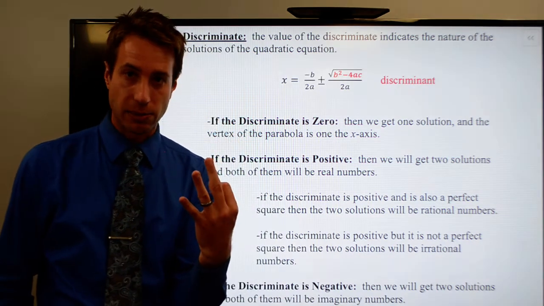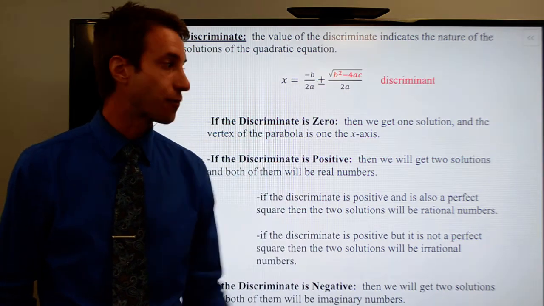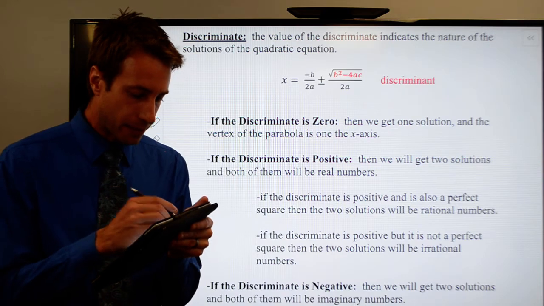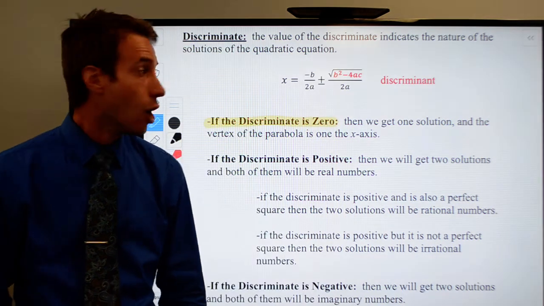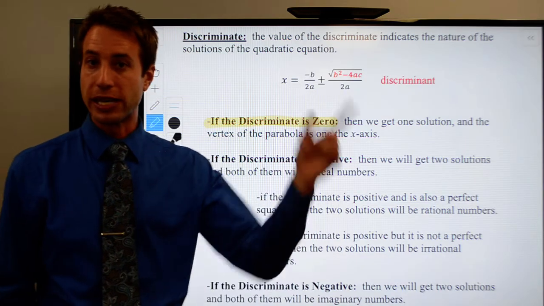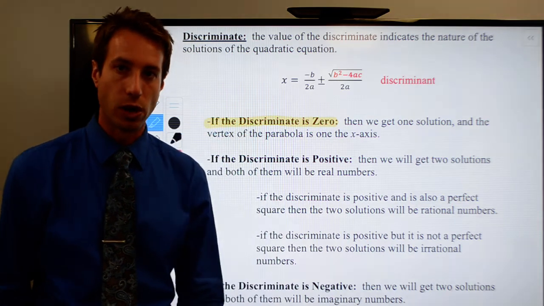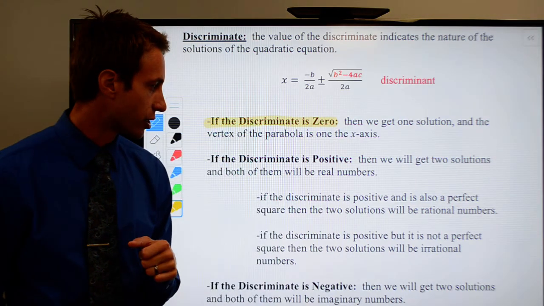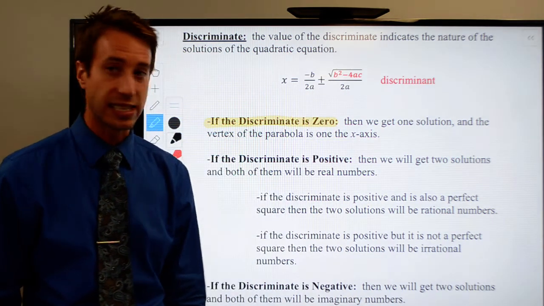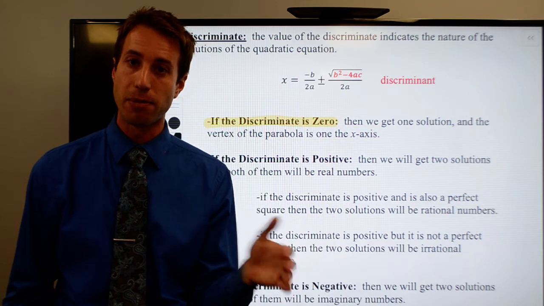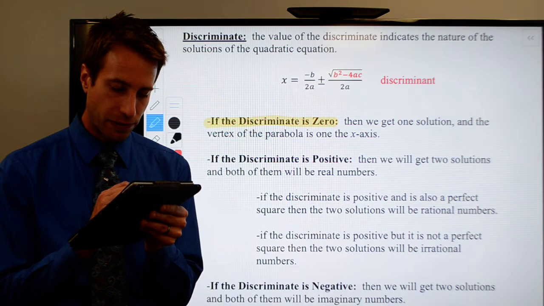There's only three possibilities. You could plug in b squared minus 4ac, and you could get 0. Well, if you get 0, the parabola lies, the vertex lies on the x-axis, and you get one solution. I'll show you that in a chart here in just a second. The second possibility is you do b squared minus 4ac, and you get a positive number. Doesn't matter what the number is, it just comes out to be positive.